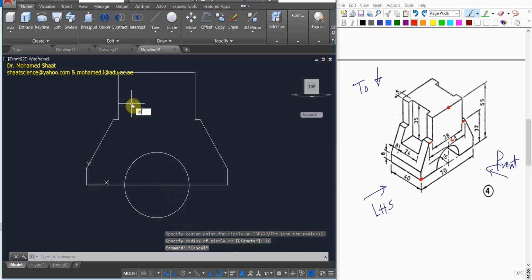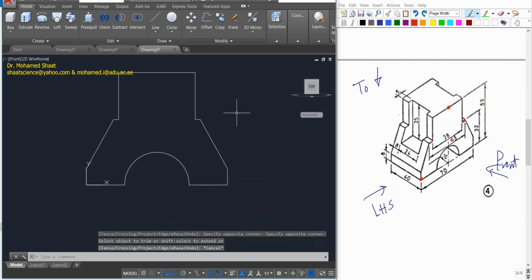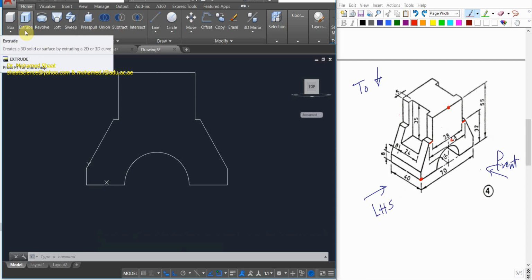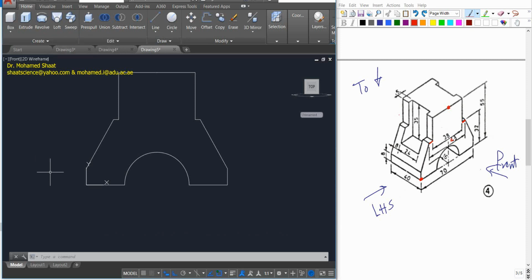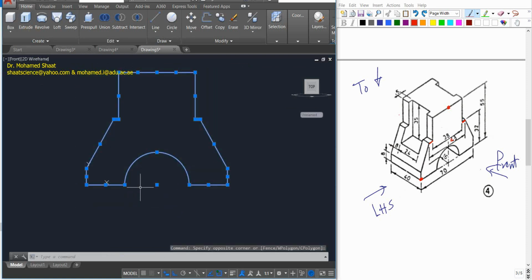Then you're gonna use trim, and then you're gonna trim this part. This face is already typically the same as this face, right? One of the options in AutoCAD, press pull, is doing the same as extrusion. But extrusion works with a shape that should be a closed loop to be extruded, right? So for example, I can even use extrude on this one because this forms a closed loop. If you start from any point, you're gonna end up at the same point again. So it is a single closed loop. So you can use either press pull or extrude to do so, right?